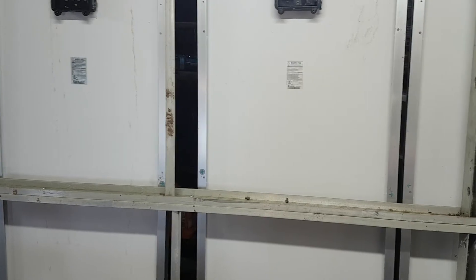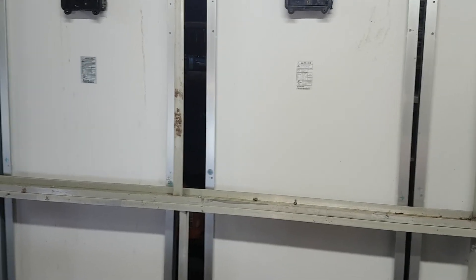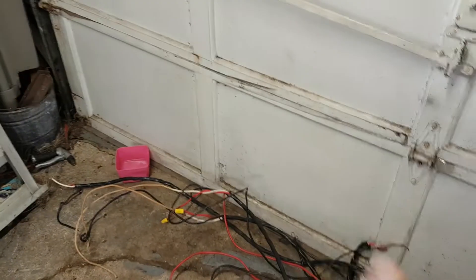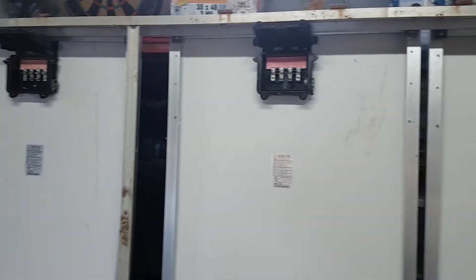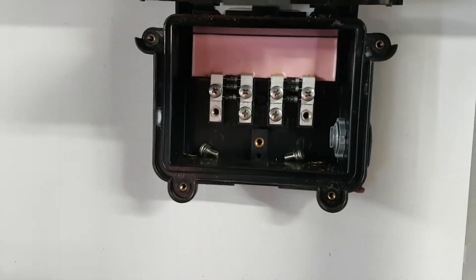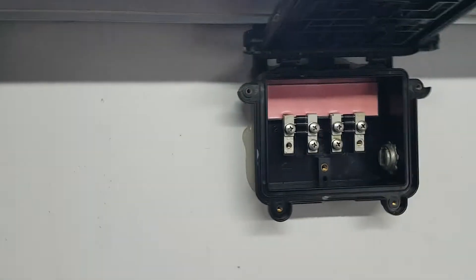What's up YouTube, it looks like the off-grid garage might be off to a fail before it even gets started. So I was just doing some wiring here, taking out this old wiring and putting some new stuff in, and one of these things doesn't look like the other. This one looks good, this one looks good, this one looks good.